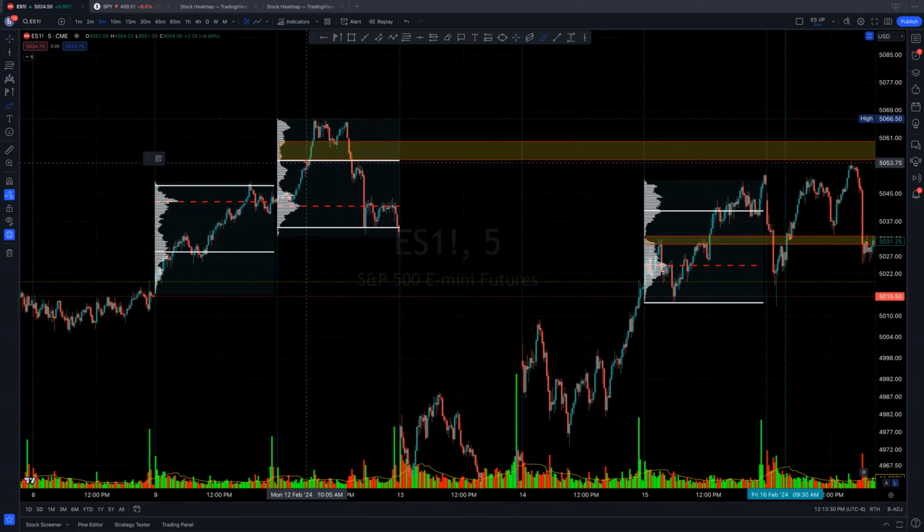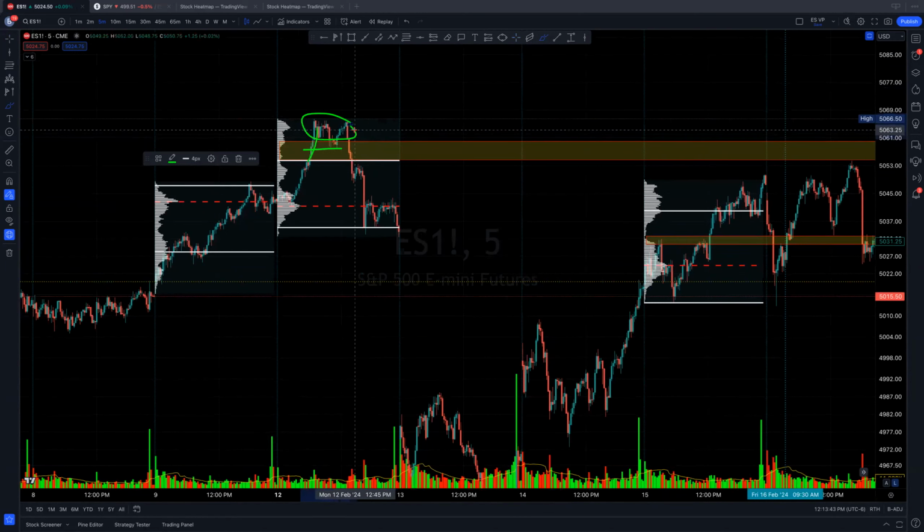Okay, so here we have strong buyers in this area right here, basically just pushing through. Then we have a lot of exchange going on here, basically sellers and buyers not making up their mind. They're trading their shares or contracts or whatever. And then we had a strong flush right here. So this is momentum up, no momentum, and then momentum down.